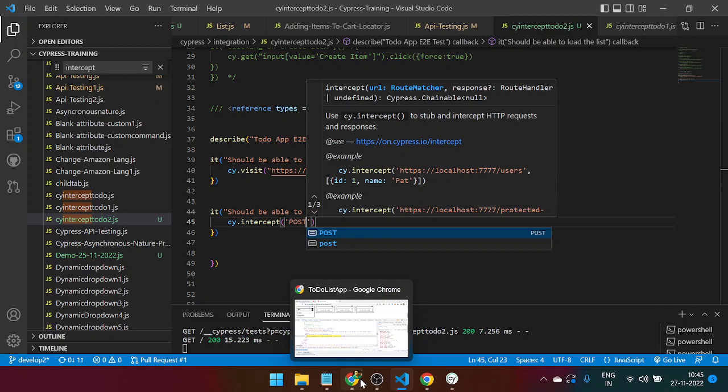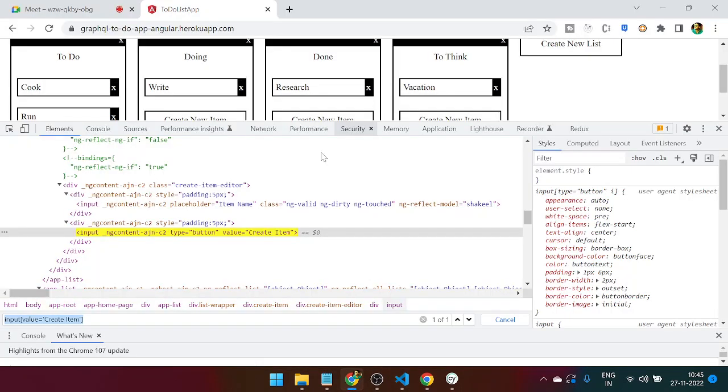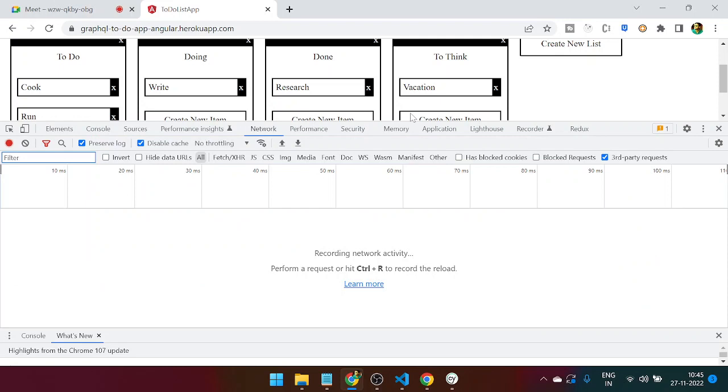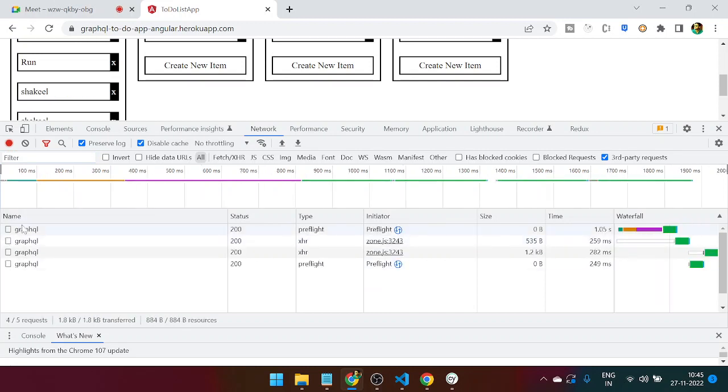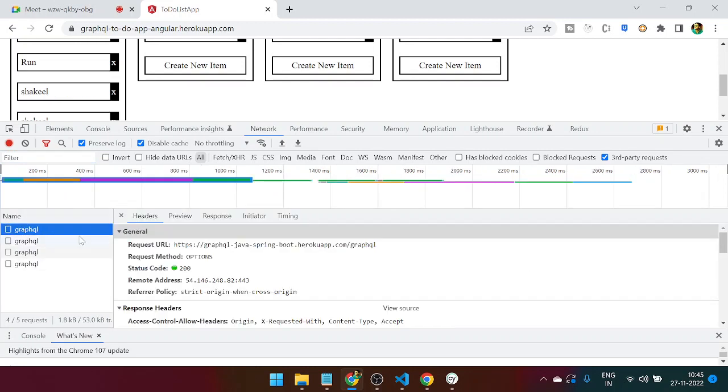So go to the website, go to your network layer. If you click something you will get some endpoint, no? So this is GraphQL. If I click, this one is my endpoint. Can you see the request URL? Yes.